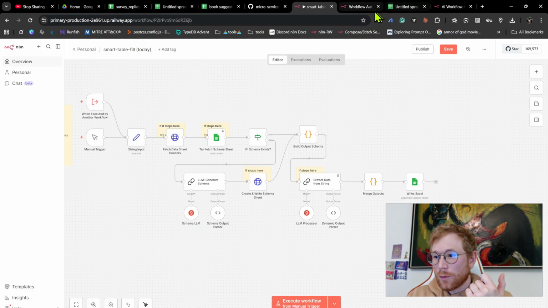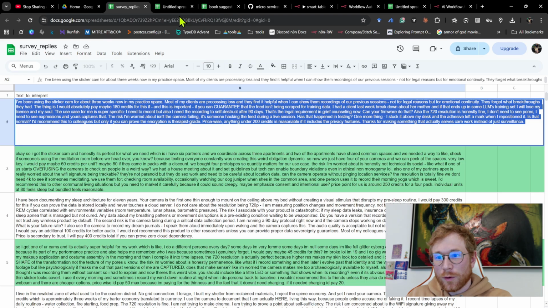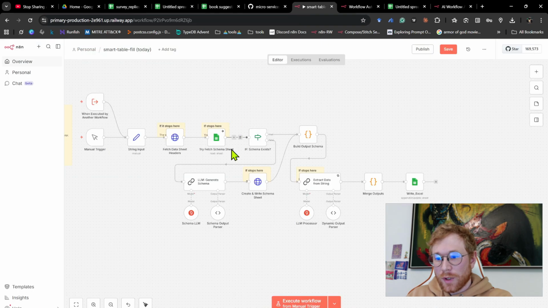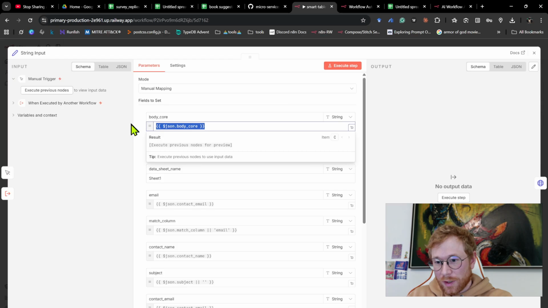So I will just copy one of the texts that I want to get converted to this table form, and I put it into the string input, like the other variables. You only have to change stuff here, and we put it here.